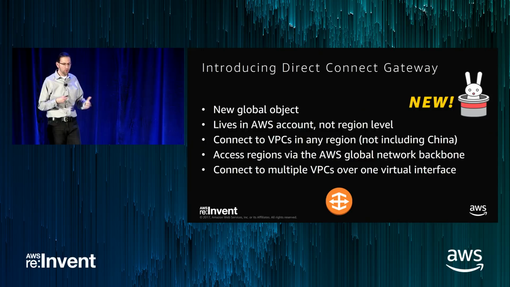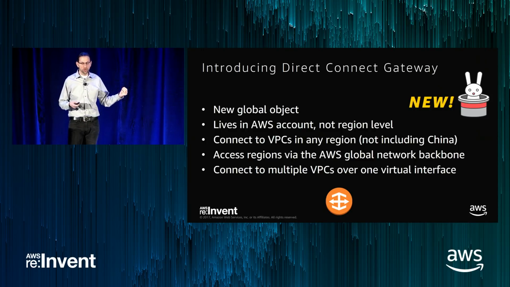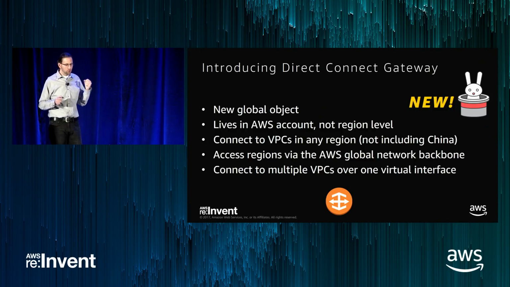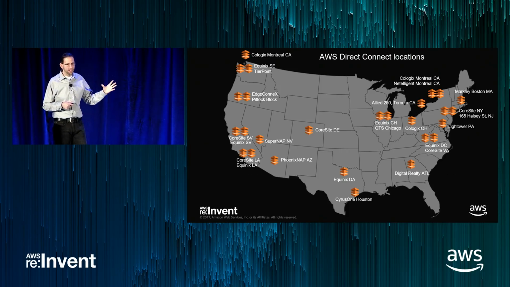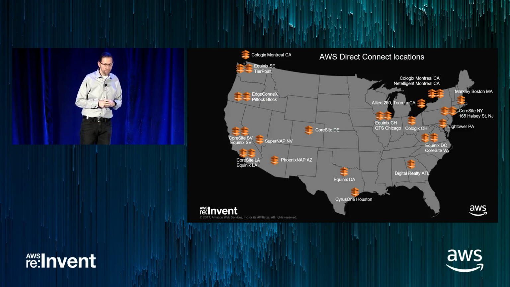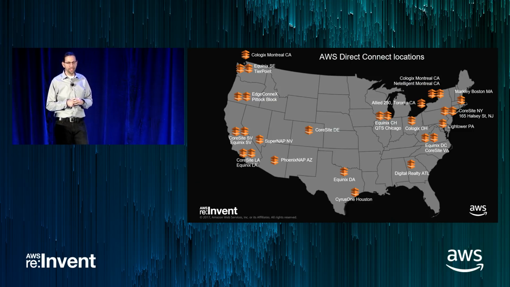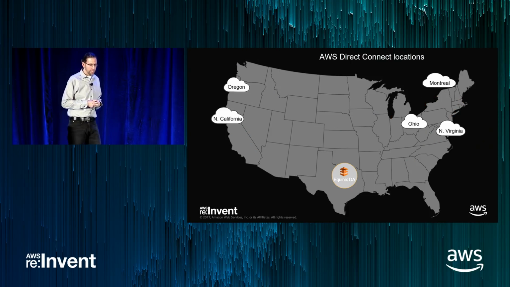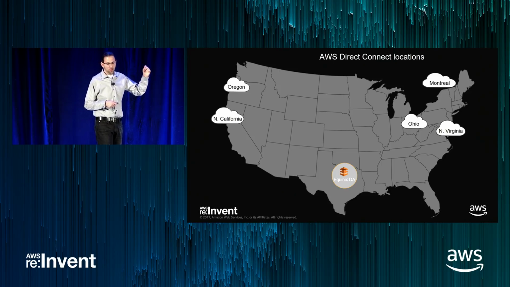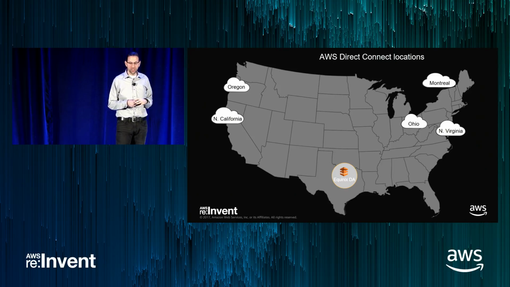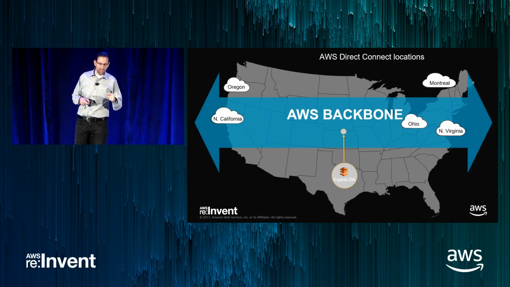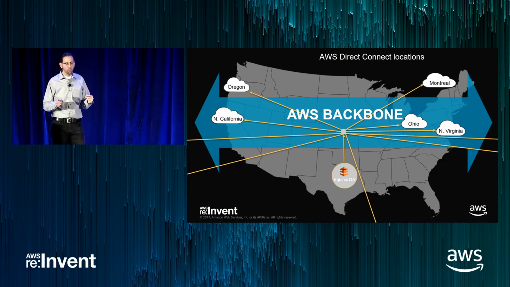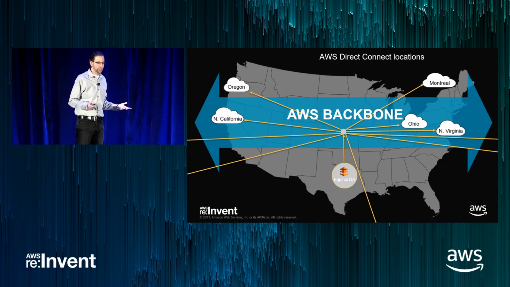Sid will walk us through the different architectures of this connectivity pattern. But for now, let's look again at the map slides and see what they should look like today. So again, these are the locations in North America. And this is how you can begin to look at Direct Connect connectivity going forward. If I remove for a moment the locations and we focus on one example, there's Equinix in Dallas, Texas. If you choose to leverage the Direct Connect Gateway, each location is now an entry to the global AWS network backbone over which you can connect to all of the public regions.